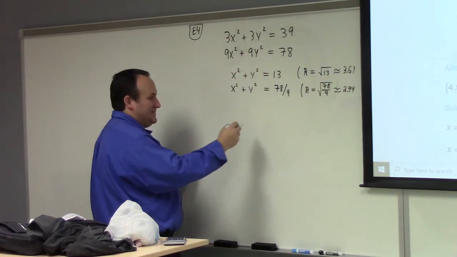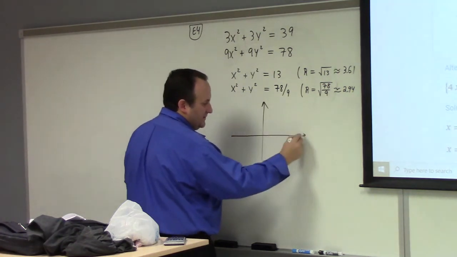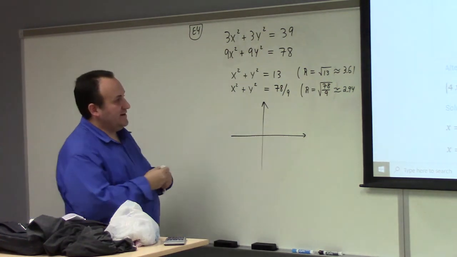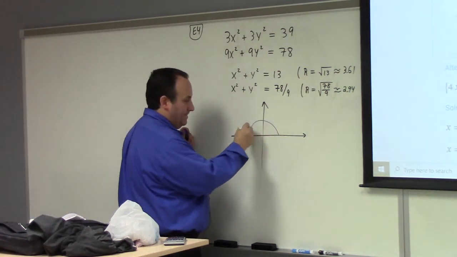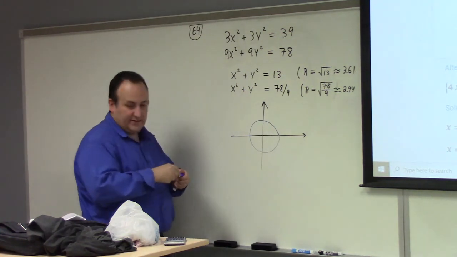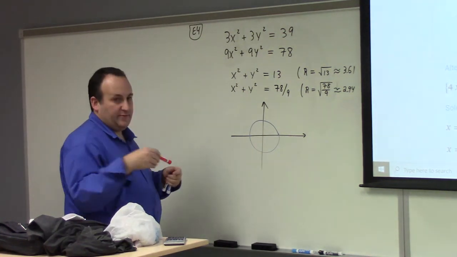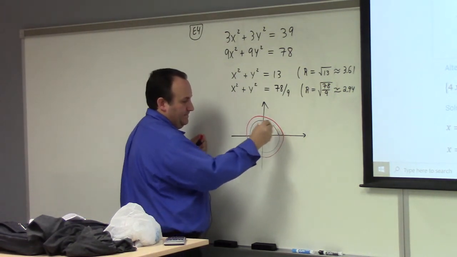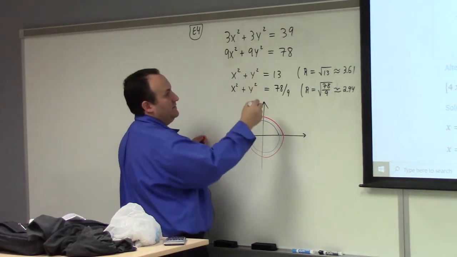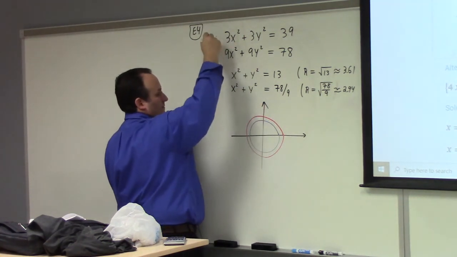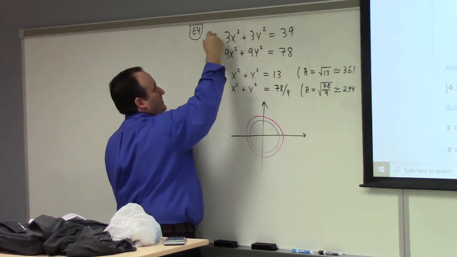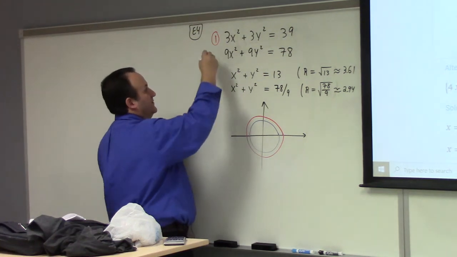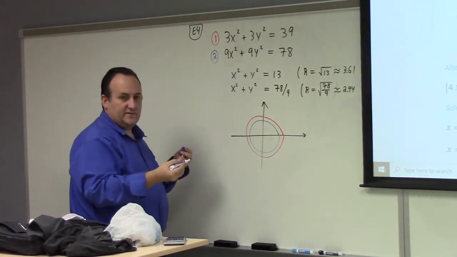So what's going on here graphically? You've got 2 circles, concentrically situated about the origin. The one has radius 2.94, and the other one has radius about 3.61. Do those intersect? Which one's the bigger one? This one. This is 1. And color coding here, the graph of equation 2 is in blue. So the answer is solution set.